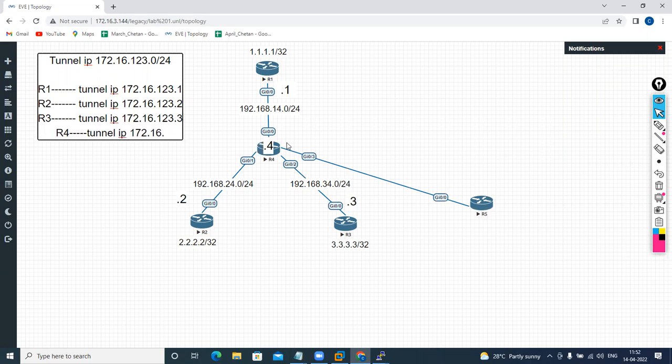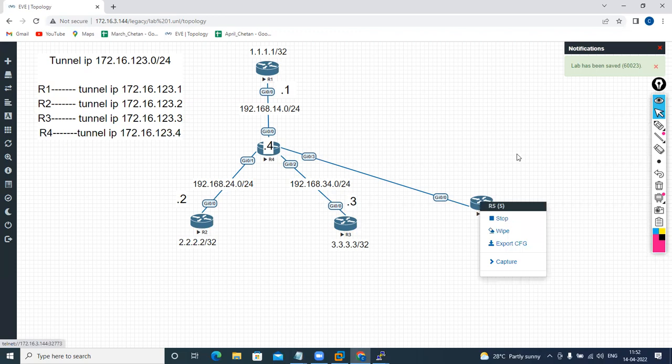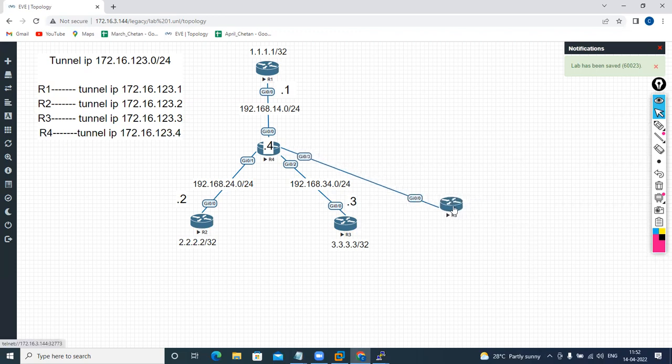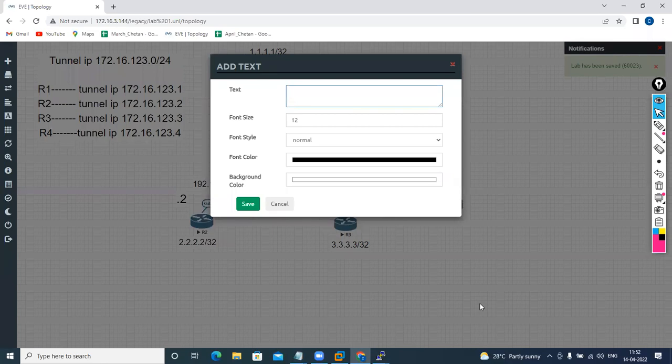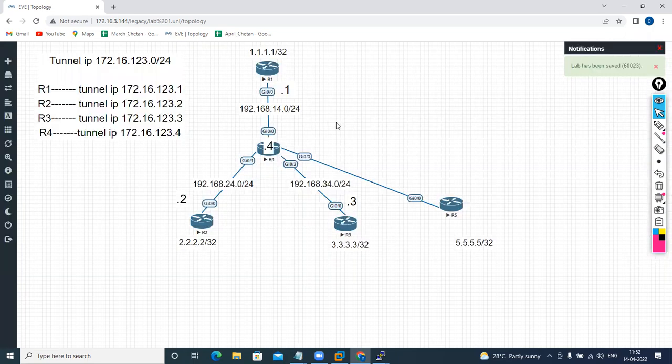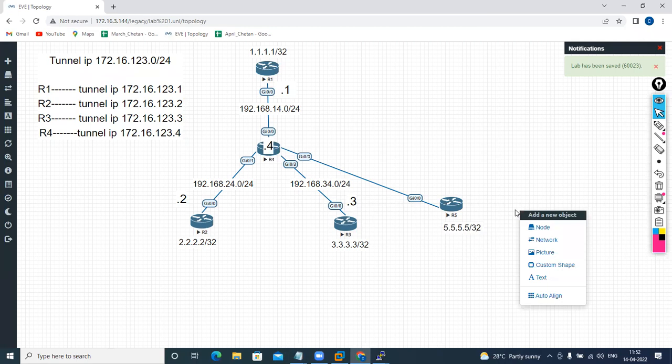So 16.123.5. We'll configure on R5. We'll have a loopback, 5.5.5.5/32, and the IP will be .5.